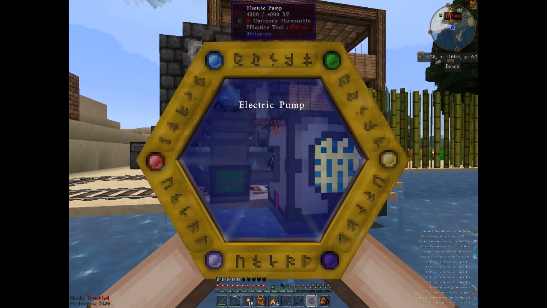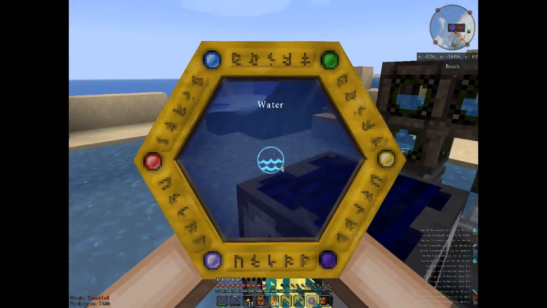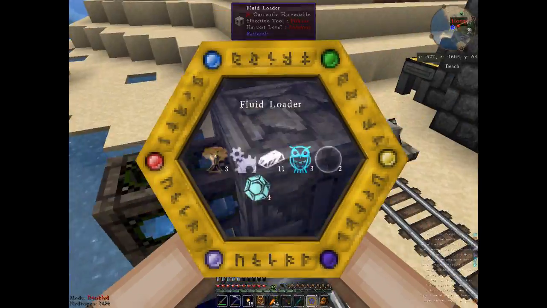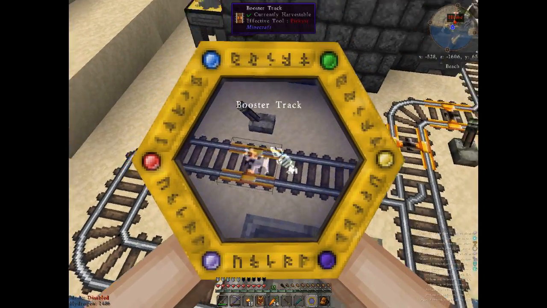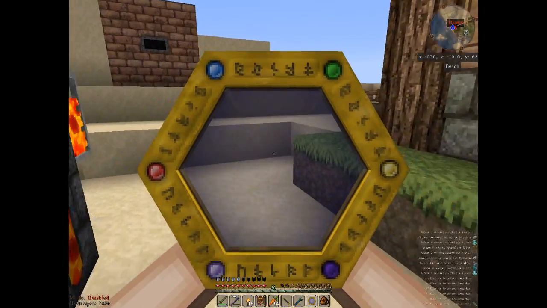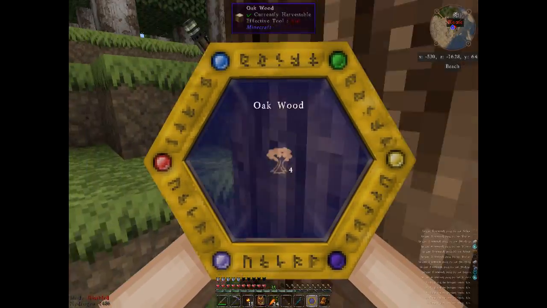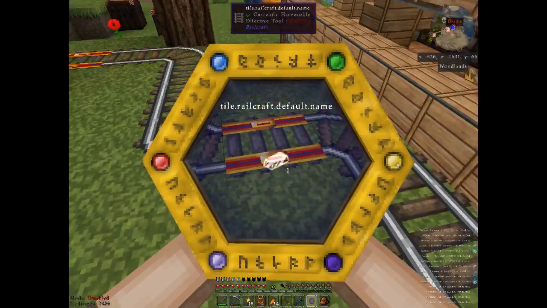Modular sockets do, because they have a vanilla table crafting recipe. And so if I remember correctly, it was suggested that booster tracks are also a good source. It was suggested that anything with a vanilla crafting recipe, Thumbcraft should automatically go. So, yeah, that's what's in that thing.